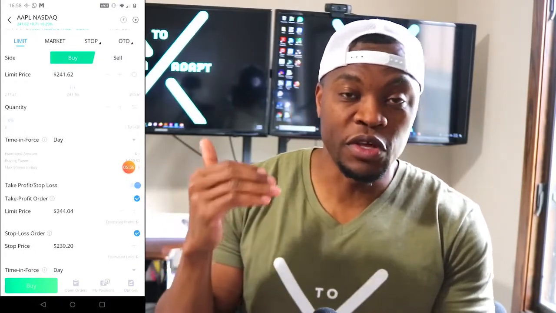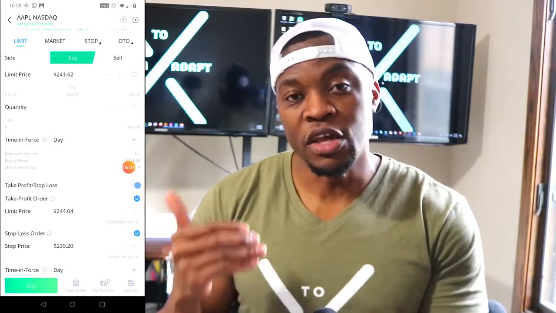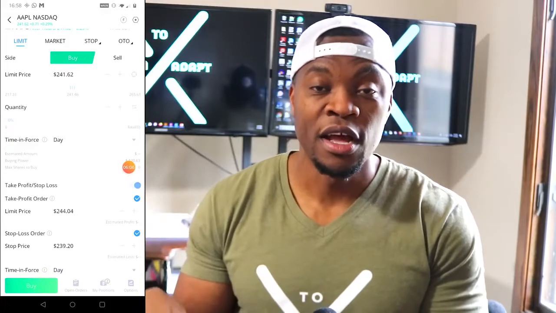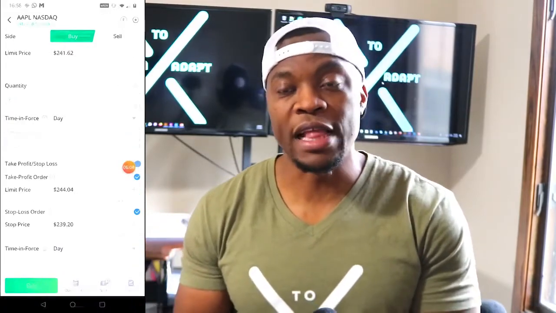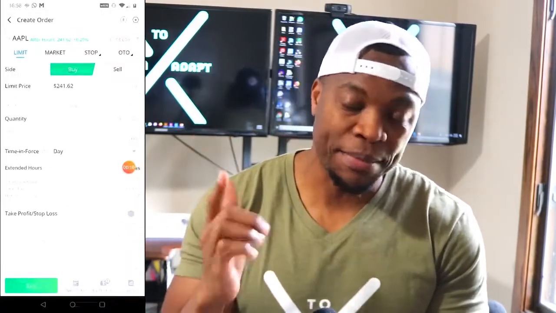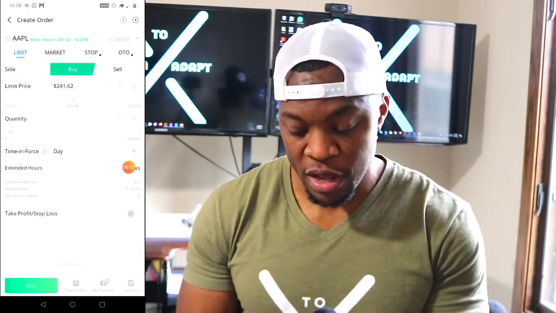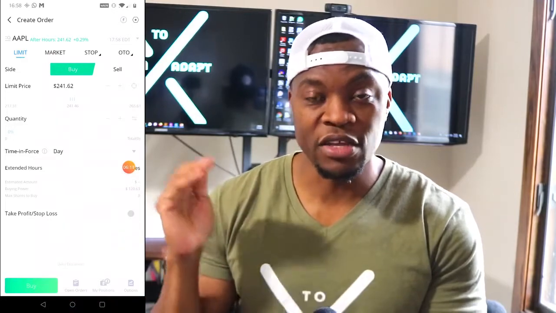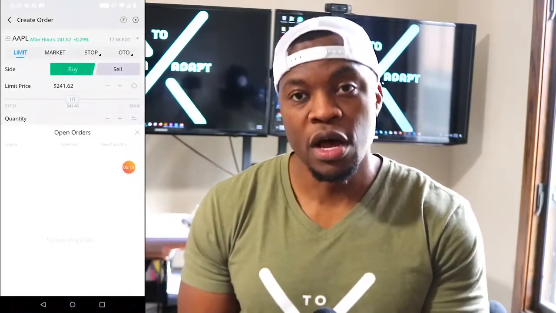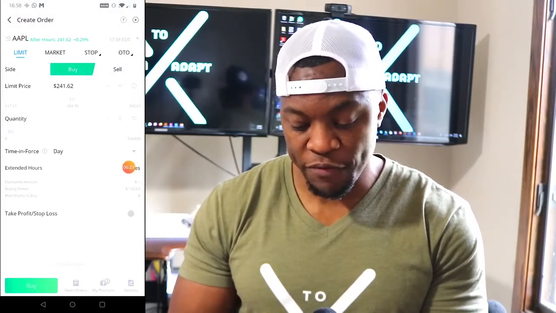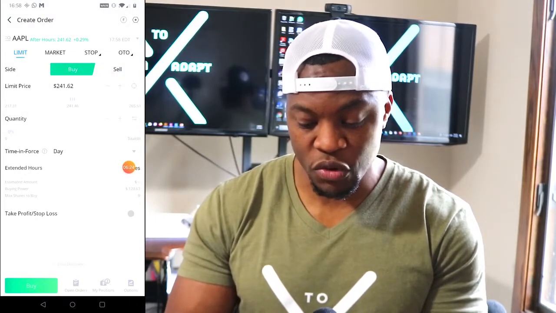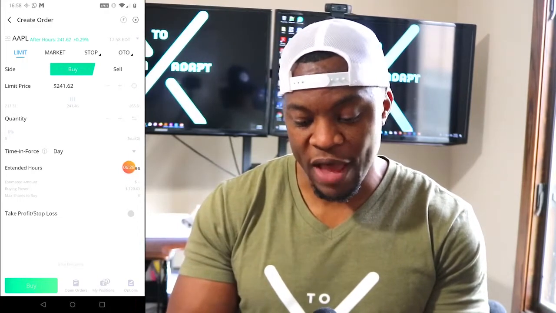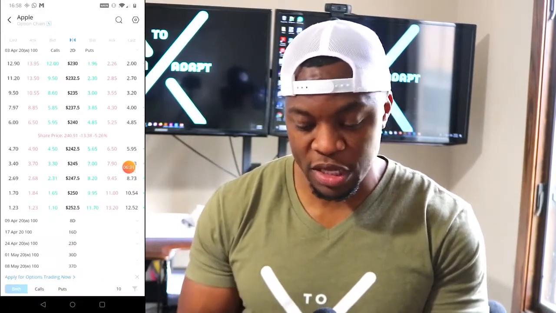So if you go into a position, say at $10, and you say, I'm ready to take a loss of 5 cents per share, but I want to take a profit of $2, you can set that up even before you hit buy. This is a really good feature. I love it, and that's one of the reasons why I'm really considering moving all my day trading assets into WeBull. If you have any open orders, it would show here. At the moment, I don't have any open orders. Again, you have limit, market, stop, and OTO.